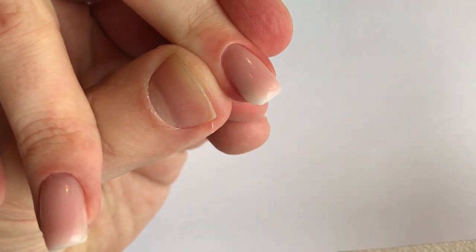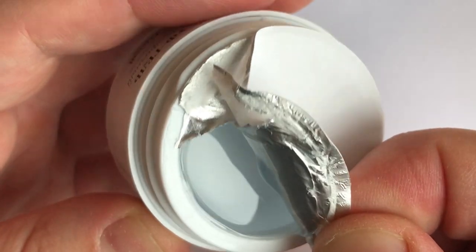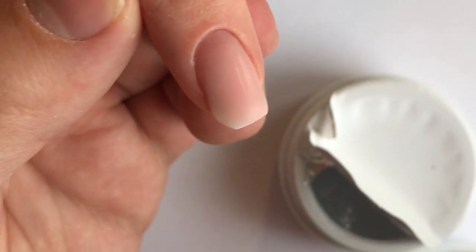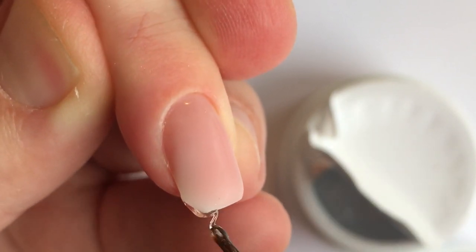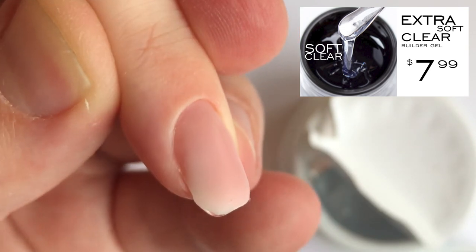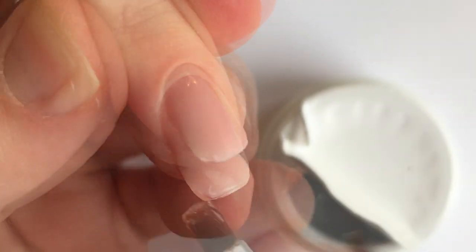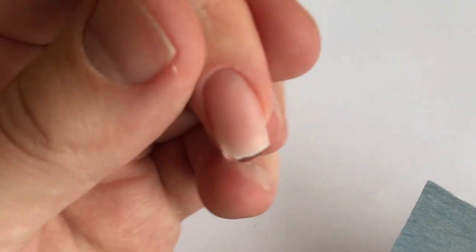The main thing you should do is remove the oil and the water from the nail plate, and using rubbing alcohol I'm cleaning the nail plate perfectly. After, I'm shaping this corner to make a flat area, so the adhesion of the clear gel, which I will be using now, will be much better. So the next tip: use only clear gel, which is thick. The clear gel has no pigment, that's why the adhesion of this product is much better. You know, guys, I watched a tutorial where the nail technician showed how she applied the nail extension this way, step by step, placing a small amount of product on the corner of the nail.